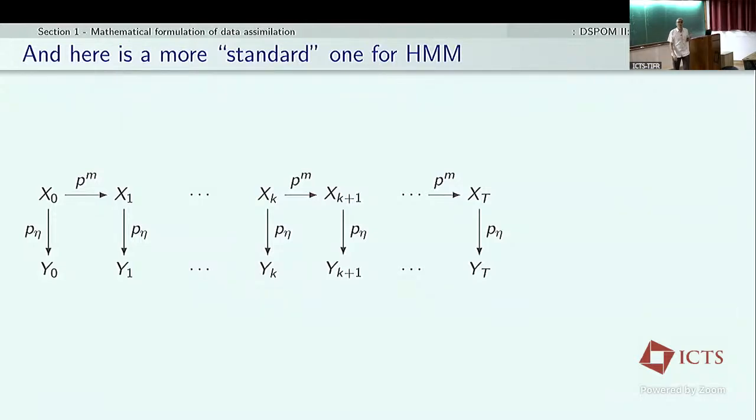A more commonly used picture is this. Essentially the machinery of what are called hidden Markov models. The hidden Markov models work like this. The X process, which is the state of the system, the model for the state of the system, the X random variables are what we want to estimate, which is what we don't know. What we observe are the Y, the observation random variables, and we want to get information about the X from the Y as a conditional distribution of X given Y. So that's a mathematical formulation that we will be working with.